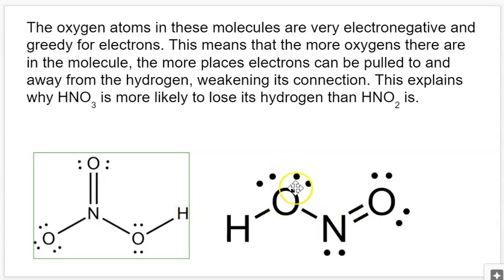Whereas here, it's also going to be an acid, it's also going to split up, but it's not going to split up to the same extent because in this case, since there's one less oxygen, there's a little bit more even sharing, and the hydrogen will be able to see those electrons a little bit more.